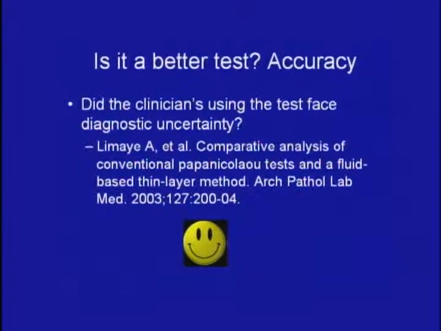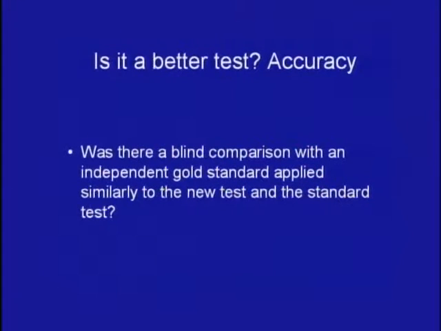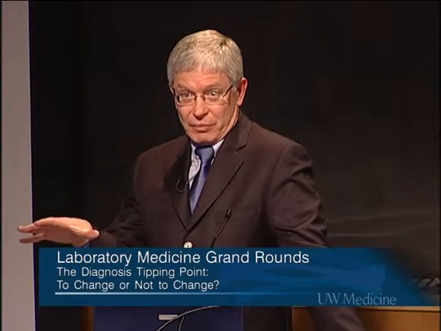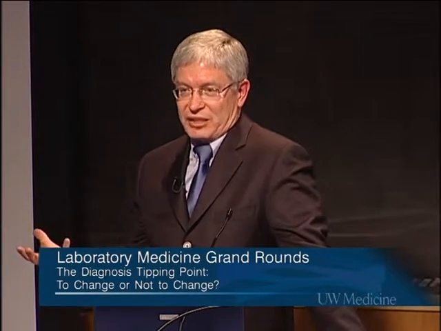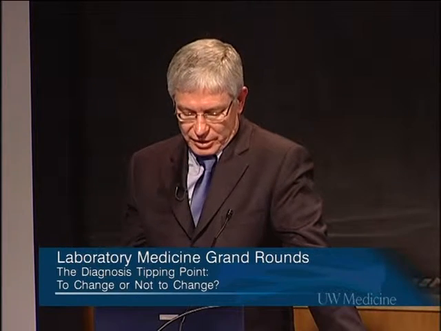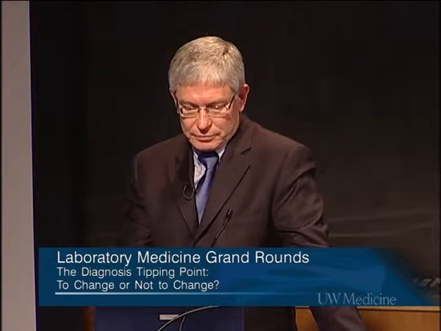People came in for pap smears, their clinician didn't know if they had cervical neoplasia or not, and they did the test. This is, in my opinion, the most important criterion: was there a blind comparison with an independent gold standard applied similarly to the new test and the standard test? Hopefully applied to everyone that you're comparing the tests with. But sometimes that's impossible. With pap smears, it can be very difficult to do that.